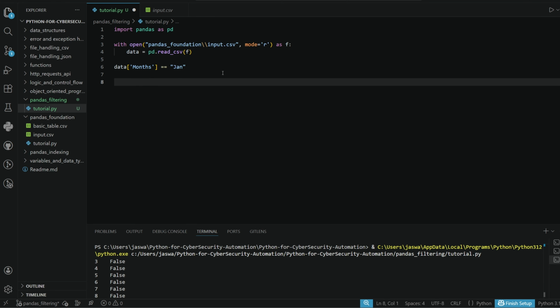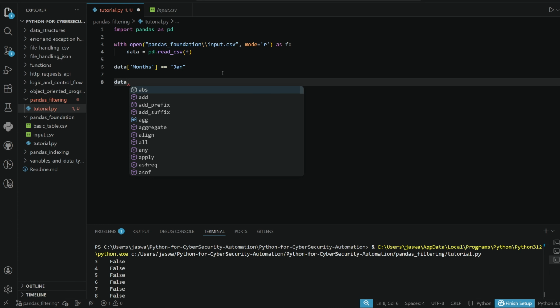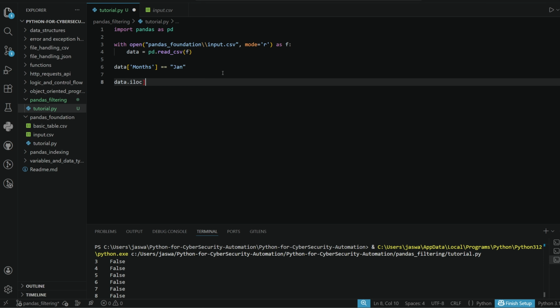if you remember our last session, we were using data.loc or iloc, and then we were passing the index values in which first we had rows and then we had columns. So we will use a little bit similar syntax to filter events. We will write the data frame name, which in this case is data, and then inside we can write our condition. So if you write data months is equal to Jan and print this out, this returns all the rows where month is January.